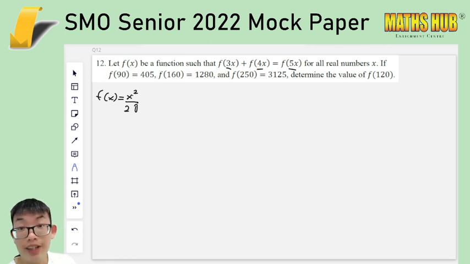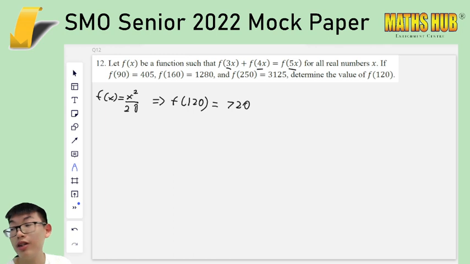If you recognize this, then you would be able to get the answer quite easily. And I deliberately made it such that it is possible to spot it. Its answer is 720, and it's not that obscure. The function is relatively clean. However, you might say, how do we know this is the function? And the answer is, we don't know this is the only function that works, nor do we actually need to guess the function. So here's the alternative, which just involves putting in some values.